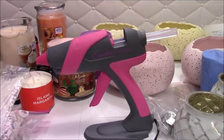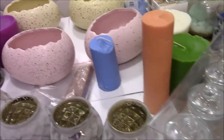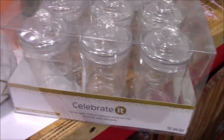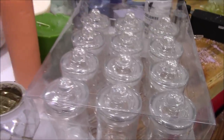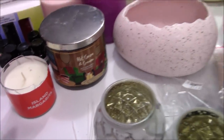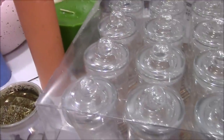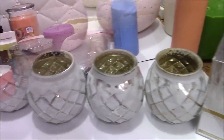On with the show. At the same time that I'm working on my Easter candles, I'm also working on a rather large $150 candle order for a YouTube family member who wanted some nice Easter colors, spring scents, nice florals and cute scents. I was thinking some chocolate scents too, because there are chocolate bunnies. So I'll be working on her project as well as my Easter egg project, all in the same day.